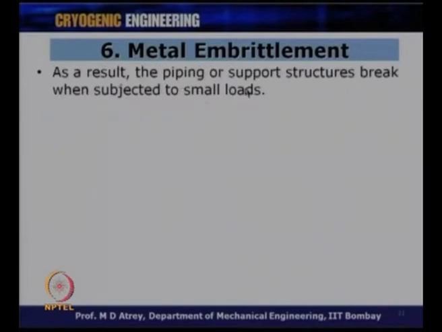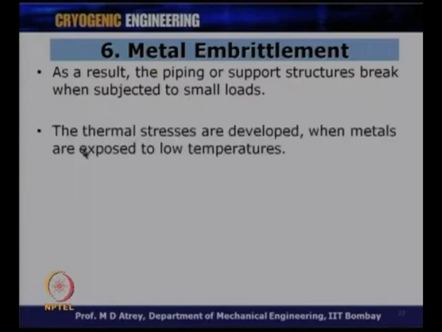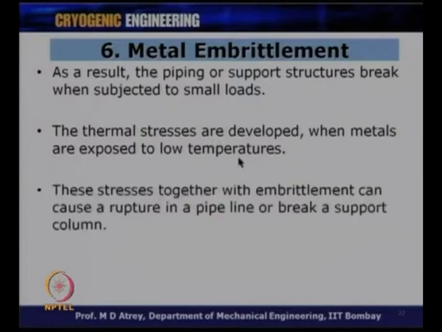As a result, the piping or support structures, which could be BCC material, break when subjected to small loads. Thermal stresses are developed because of the shrinkage. Also, we can have thermal stresses when materials are exposed to low temperature. So, you can have material breakdown, that means some leak can happen, the material can break, or you can have thermal stresses when the material is exposed to low temperatures.